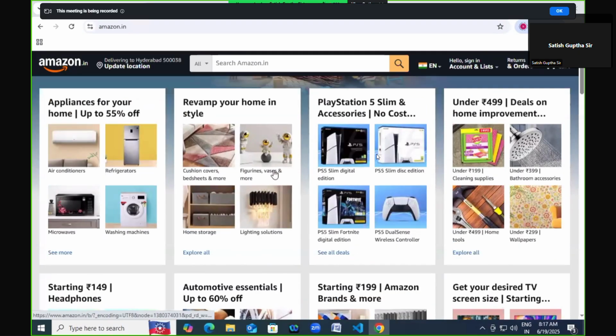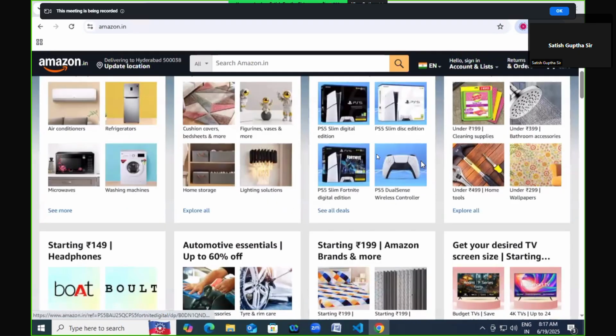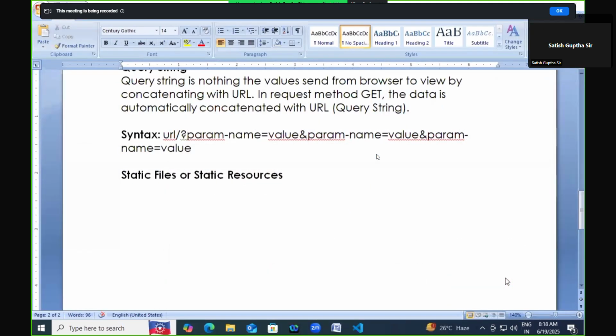Inside this template, what you inserted are images. Images are called static resources. Audio files are static resources. CSS is also a static resource. Then how can you configure static resources as a part of your web application?